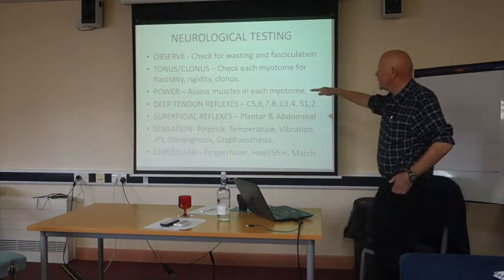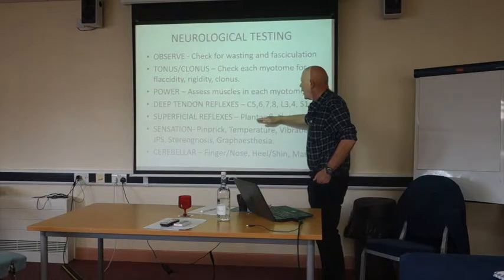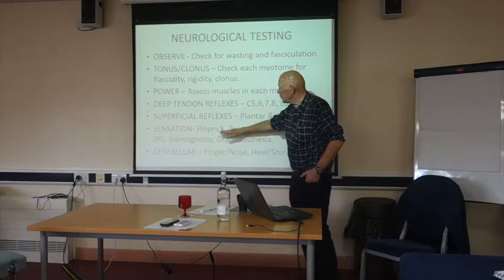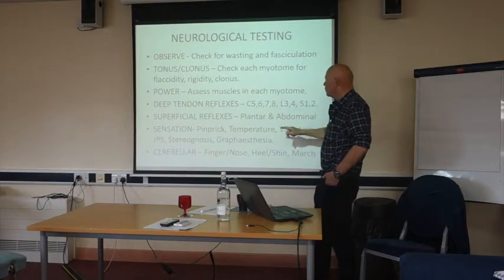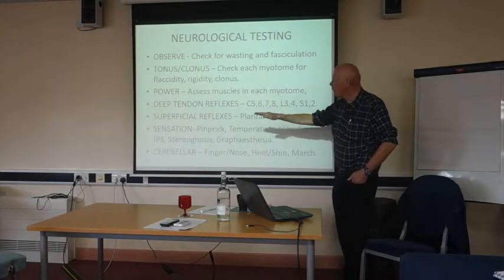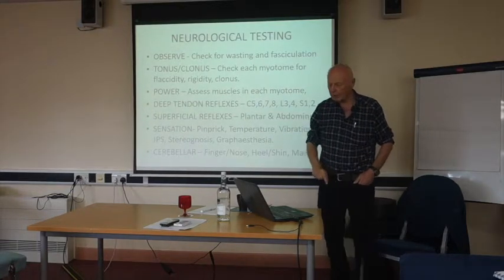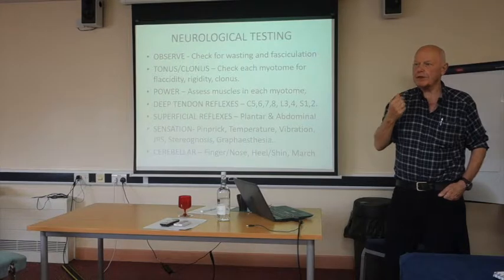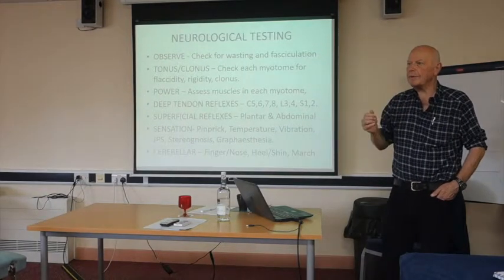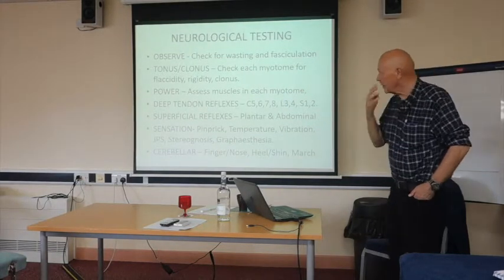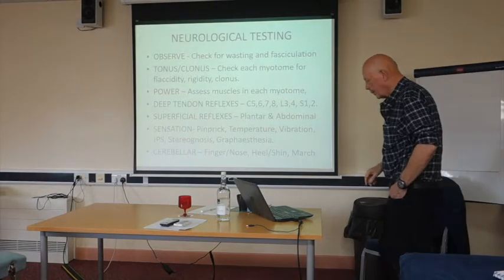Then the other testing, all this lot is to do with power, and then we can go on to sensation, which we would test with pinprick, temperature, vibration, joint position sense, stereognosis and graphesthesia, or some proportion of those. You don't necessarily need to do everything. And then you can also consider at the same time cerebellar testing, which is moving slightly away from the basic motor and sensory, but we might as well consider it in the same breath, as it were.